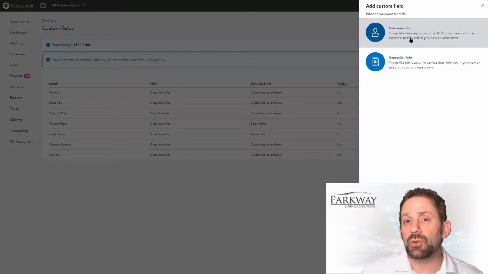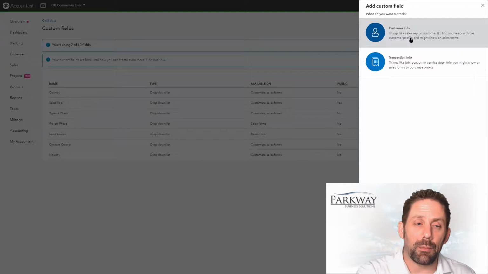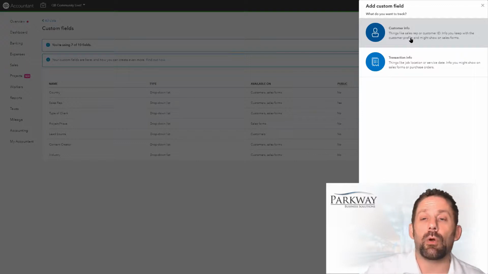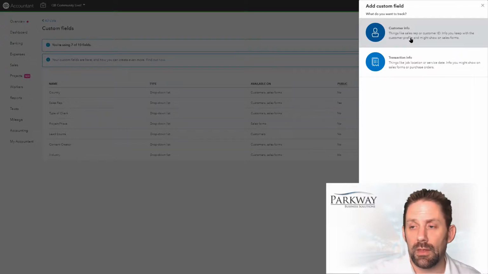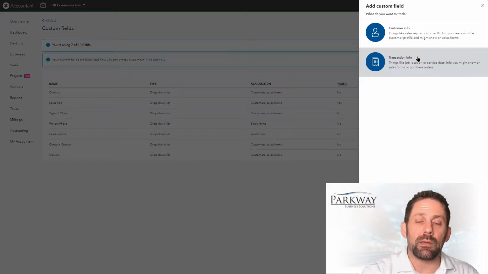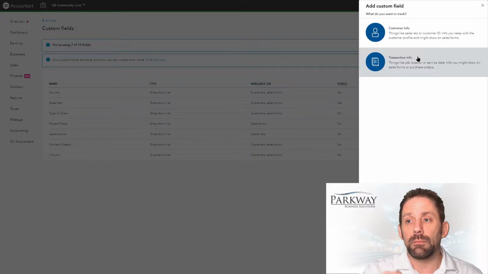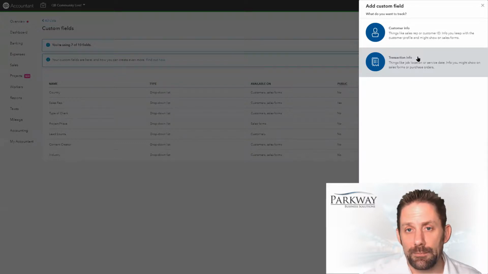So if you have a situation where, again, a sales rep is assigned to a specific client, you could set that up, and every time an invoice was rung up, it would already give credit to that person. On a transaction level instead, it hits the estimate, the invoice, the purchase order, and it allows you to fill it in at that point in time. It's not pre-populated. They both can be changed, of course, at the document level, but transaction information is never pre-populated.